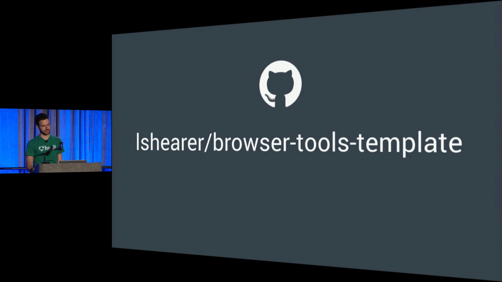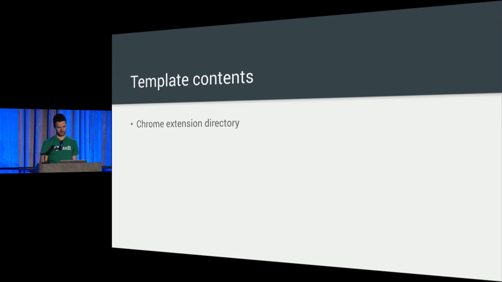The goal of this is potentially to give you a starting point to build on, fork it and manipulate it, or if nothing else, just to browse through it and give you some ideas on how you could work with these things. The contents include a directory that you can load as a Chrome extension. You could also publish it as an actual Chrome extension, but just for playing around in development, you can load it from that directory. Then there's a handful of JavaScript modules. I'll go through what these are and how you use them, but basically there's a loader, and then a few connectors for the page itself, the pop-up, and the DevTools panel.